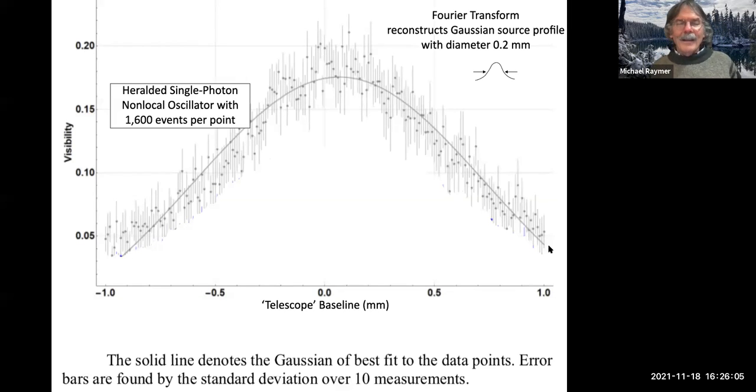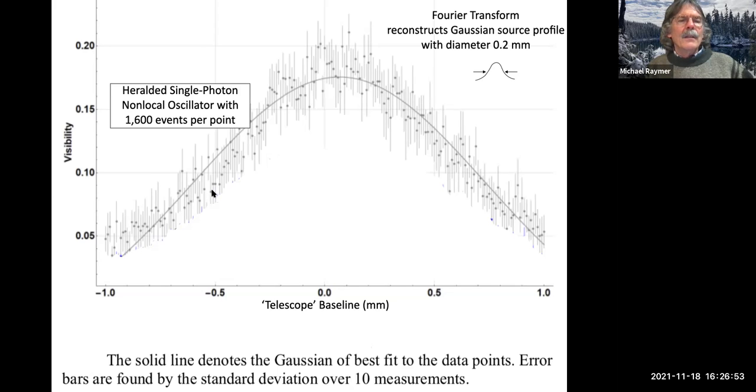Now, physically, again, the reason for this is simply, if you like, there's a speckle pattern. And light within a given speckle is phase correlated, but light between 2 different speckles is not phase correlated. And so if you try to interfere light by capturing light with 2 fibers from 2 different speckles, they simply don't interfere, at least not on average. And so the interference visibility drops down. That's the basis of all these techniques, really. But here we've shown it also works for single-photon non-local oscillators. The error estimates here are just from repeating the whole process 10 times and computing the standard deviation.